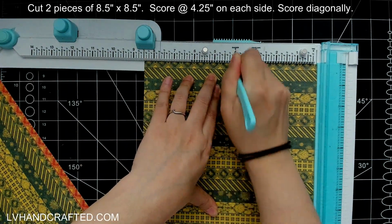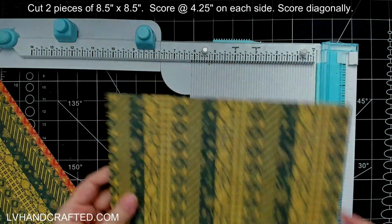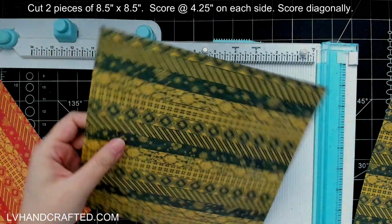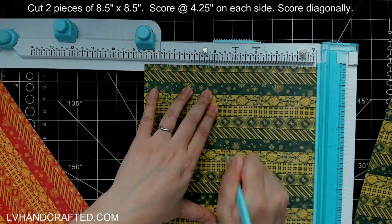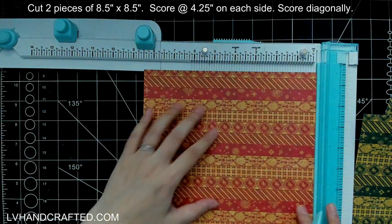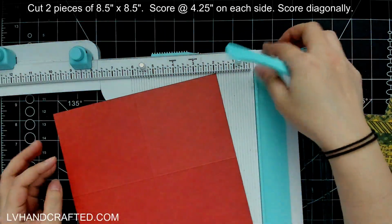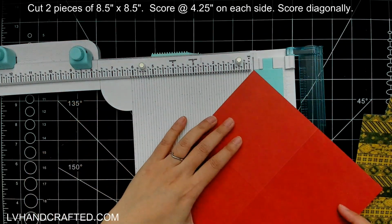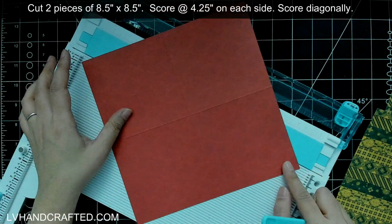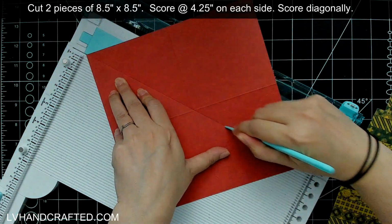But all you need to do for each of these is from the back, I am scoring at 4.25, and then turning it 90 degrees and scoring at 4.25. So basically you are going to score this so that you have 4 equal quadrants. And I'm scoring all 3 sheets the same way, even though my intention is I'm going to have the green as my first panel or card base, and then the red, and then green, so that they are alternating. And I'll discover later that I should have reversed my scoring for this second page here.